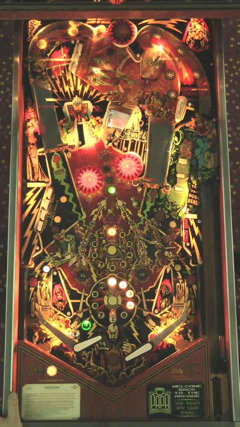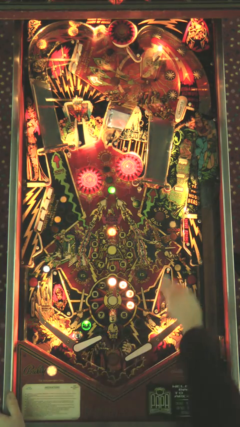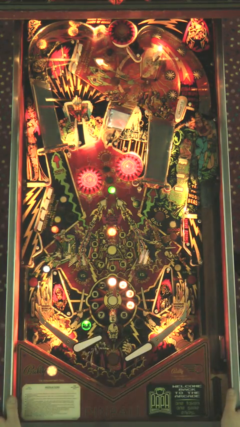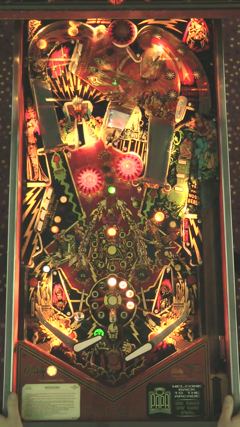And if you can pull off the tap pass on games like Flash Gordon and Paragon, you are in really good shape, because you get the ball in situations like this where I can just go for the targets again, make the target, get control on either side, tap it over. And now that shot says extra ball.